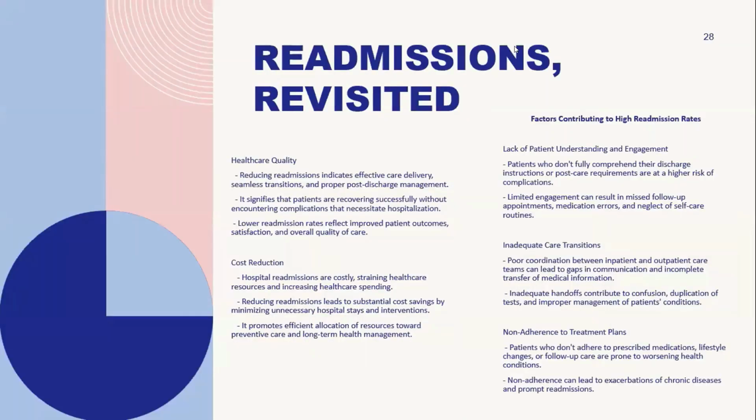So talk about readmissions, because that's what we're here for. Readmission is considered a failure of the discharge plan. Of course, as a nurse, day 1 of nursing school, the very first thing out of my very first nursing school instructor's mouth was not, "Welcome to nursing school. We're so happy to have you here. I'm so excited that you've chosen this caring profession." It was, "Discharge planning begins on day 1. Know it, live it, love it." And I went, "Oh no."